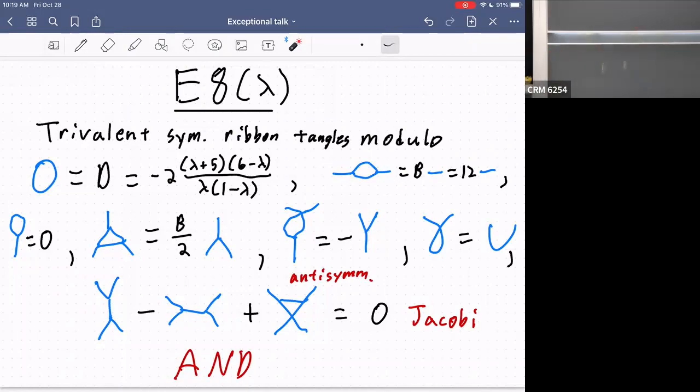If I turn the left strand down, it would look like bracket three things in two different ways, right? This term is bracket three things in one way, this term is bracket three things in another way, and this one is bracket three things, but you have to switch the order somewhere. And so this, if you write it out, it's literally just the Jacobi relation, okay? So far, this is stuff that would happen for any simple Lie algebra, okay? Right? Any simple Lie algebra, its adjoint satisfies all of these.